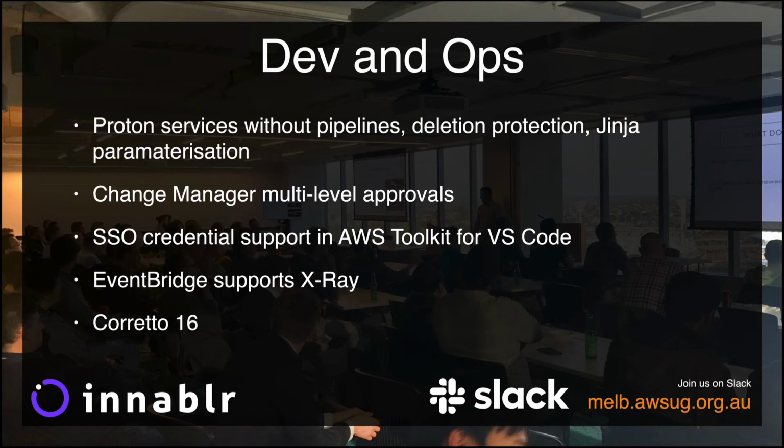No, I don't see it in the list of the toolkit, so that's why. I didn't think it was integrated within VS Code. Did you just run it from the terminal? Yeah, just ran it from the terminal. Okay, that's not what this is for. You would need to do your SSO login on the terminal to make it use that. So I was doing the SSO login on the terminal, and CDK didn't pick it up. Okay, it's very possible. A whole bunch of the SDKs didn't support it, and Go only supported it two months ago, so I could finally use it.